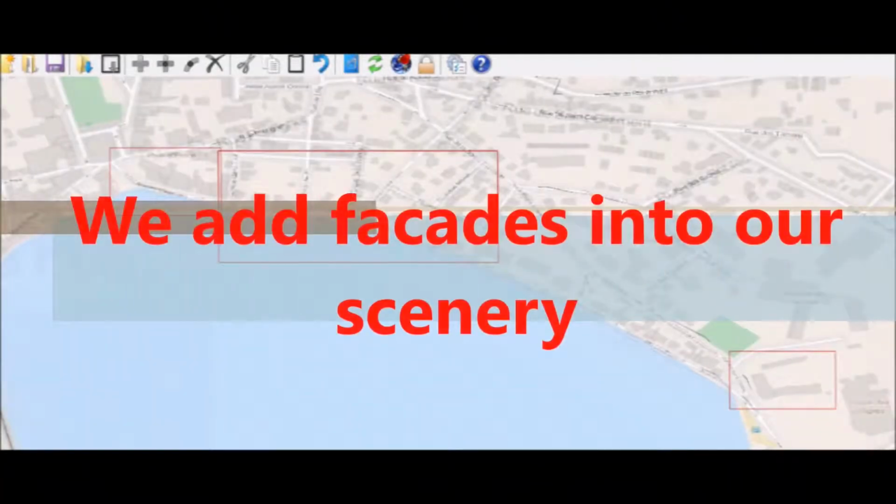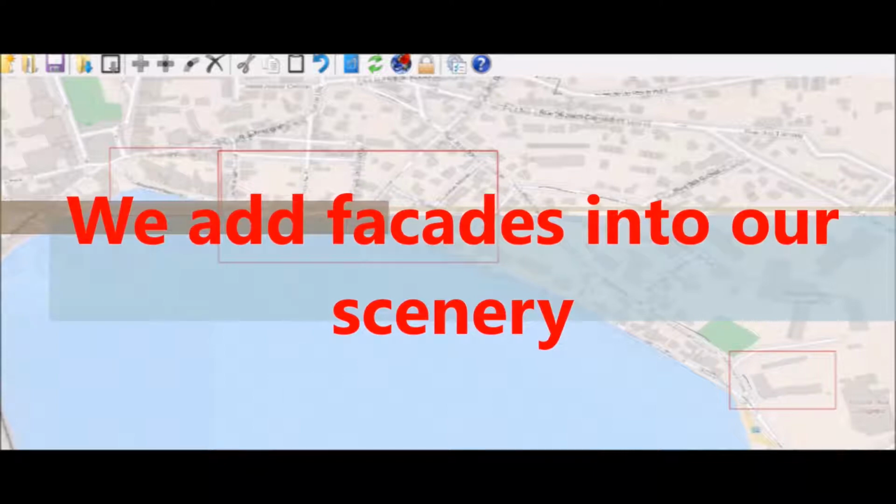We use OverlayEditor Facades for blocks of flats with no roof.